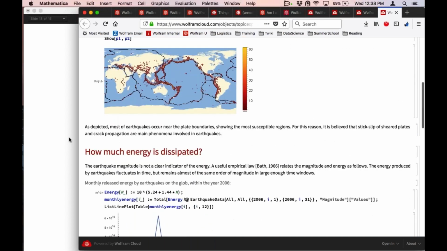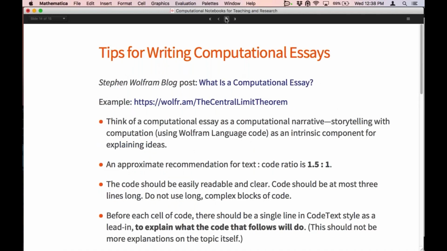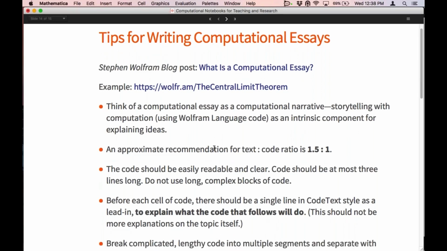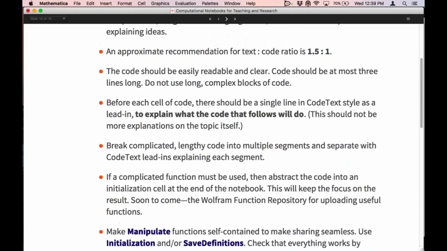The idea behind sharing these essays with you is the hope that you will be able to use this form of narrative in your class too, and find it useful. So I would like to end with a few tips, as Stephen Wolfram suggested, for writing these computational essays, things that you might want to keep in mind if you were going to use these for your students.